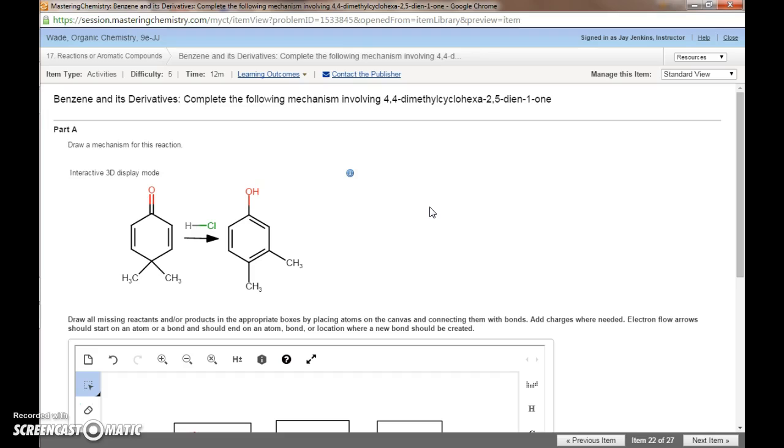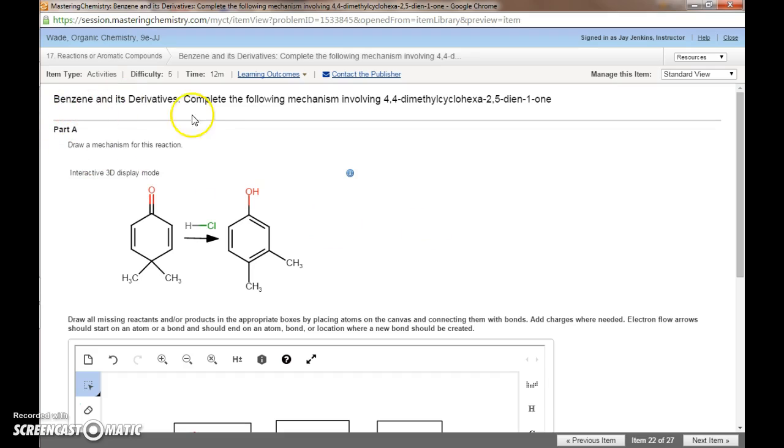We actually have over 600 mechanisms represented inside of Mastering Chemistry, over 120 different tutorials. And all of these were actually developed by organic chemists. We've actually had over 350 organic chemistry professors involved in identifying some of the toughest topics in organic and helping to develop these problems in tutorials.